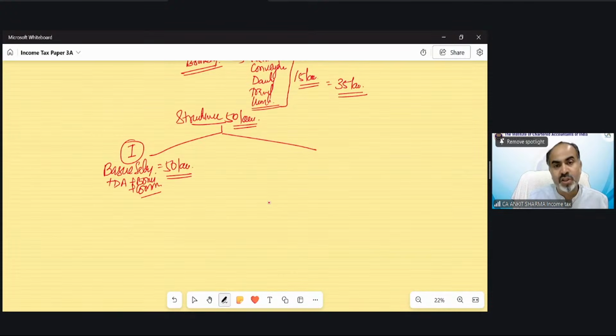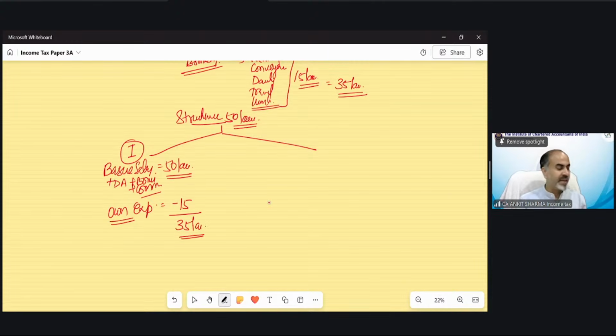In this structure, he will take that 50 lakh rupees in his account, and the expenses we have estimated were 15 lakh. He needs to find a house himself. He will pay rental expenditure, conveyance, and daily allowance himself, but he does not take any kind of allowance from the employer. So his own expenditure for rent, etc. would be 15 lakh. 35 lakh he would have with himself.